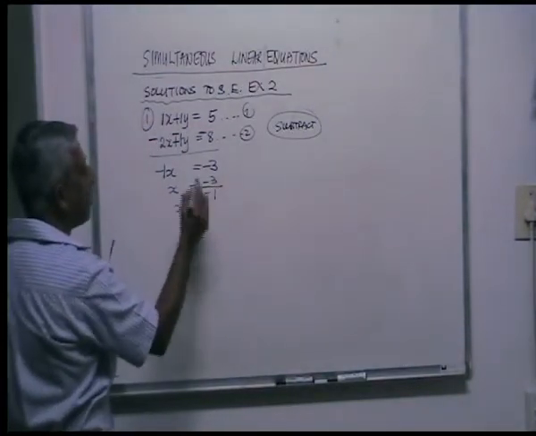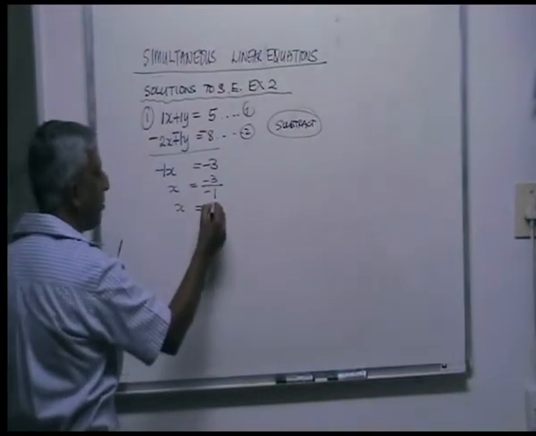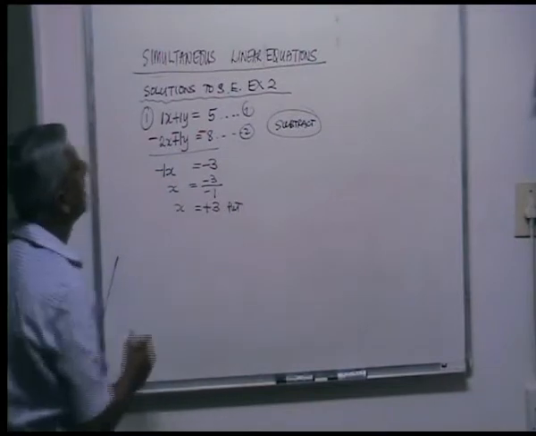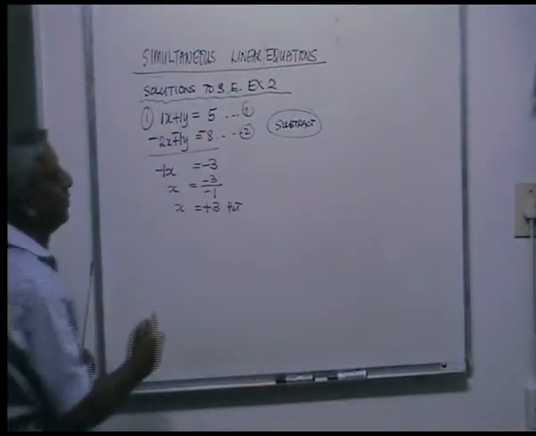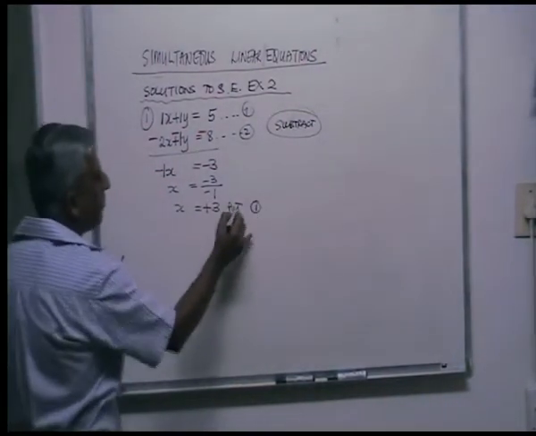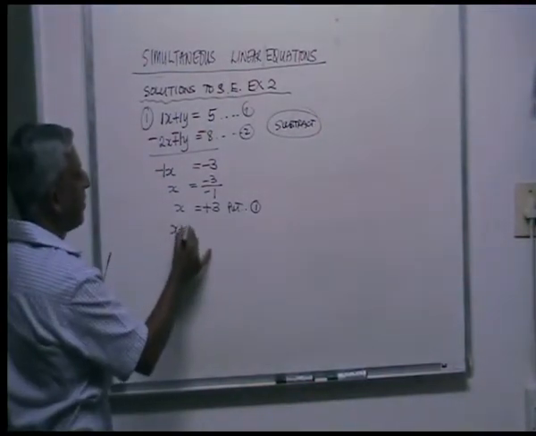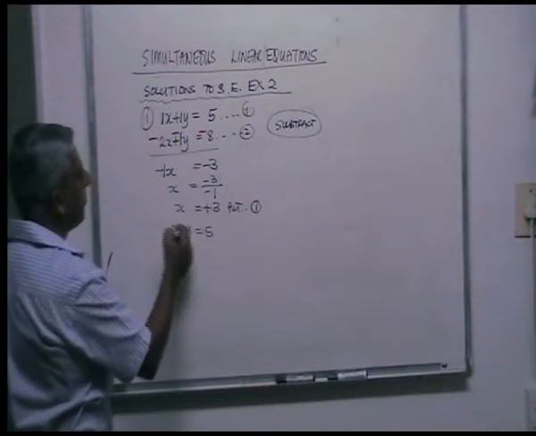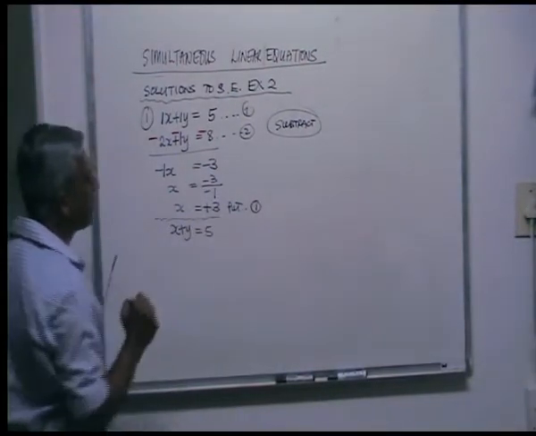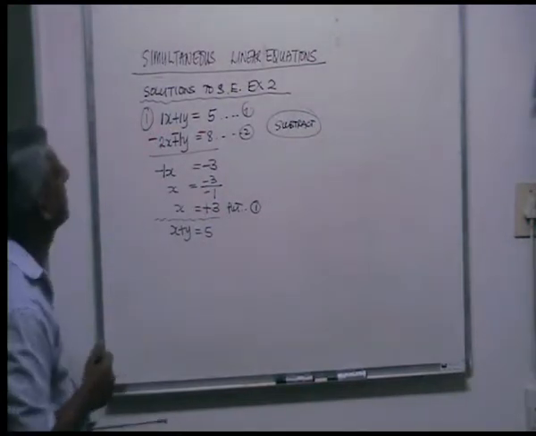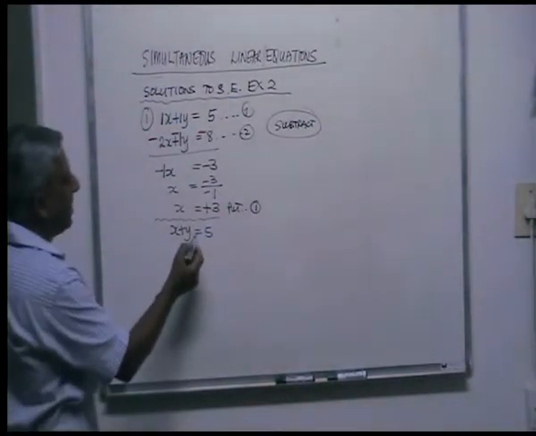X is equal to, minus divided by minus is plus. So 3 over 1 is 3. So x is 3, and now I've got a choice. I must put it in 1 or 2. 1 is a simpler equation, therefore I'll put it in 1. So number 1 says x plus y is equal to 5. If I like, I can draw a little line here just to make my work clear to me.